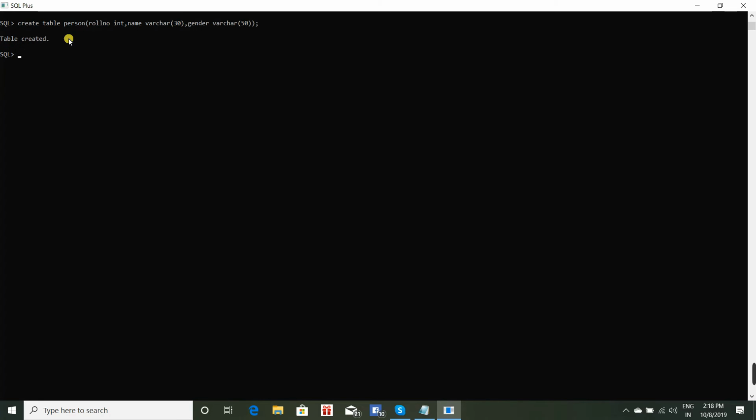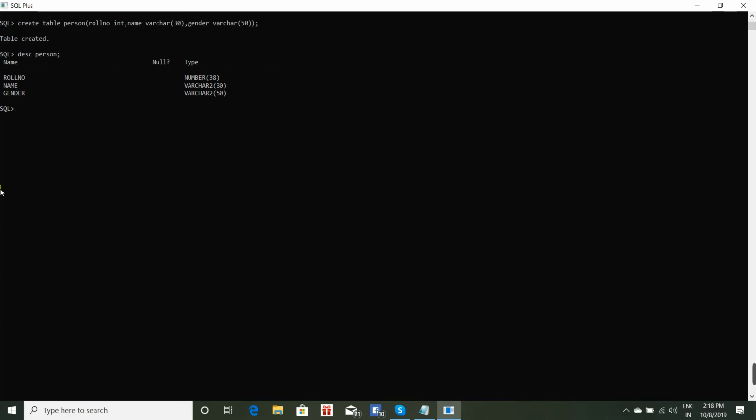When I created this table, it is a simple table without any constraint. We can describe it. Describe person. You can see that it's a simple table with three fields which doesn't have any constraints to follow.